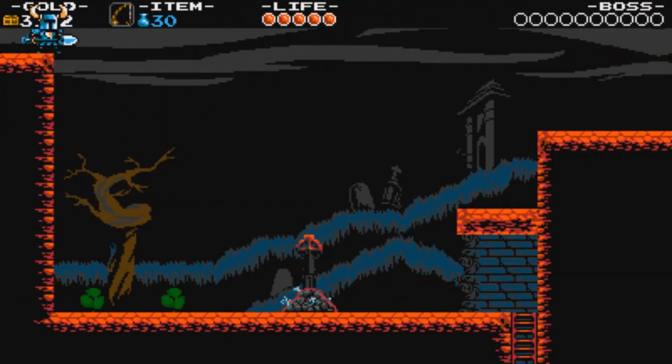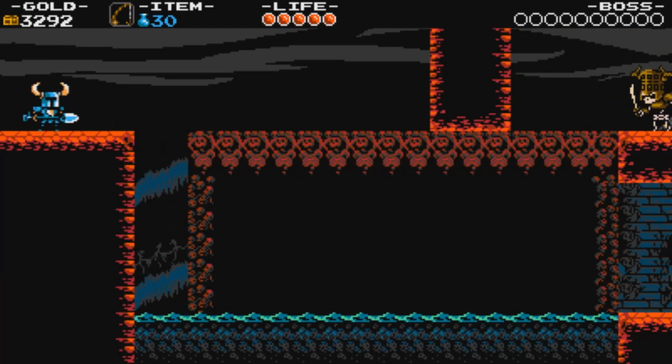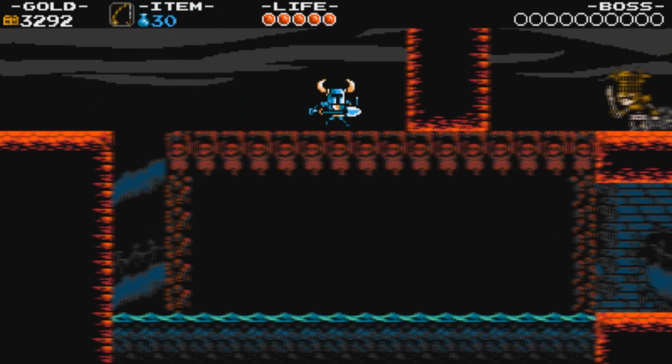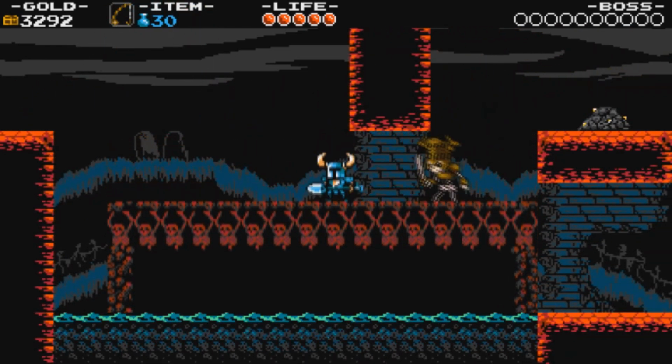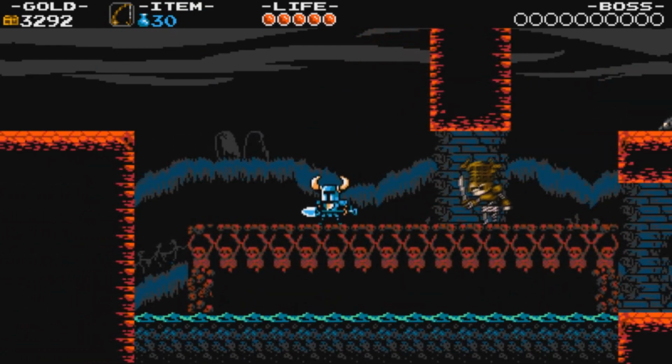Okay, we're good. I did hear the music sheet jingle, so I know that I got it. Just to make sure there wasn't anything hidden right there. Okay, so this is one of the main gimmicks of this level. You have this platform that sinks whenever there are more enemies. I don't think it'll sink all the way down.